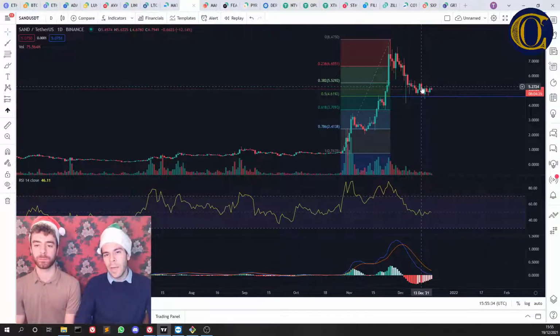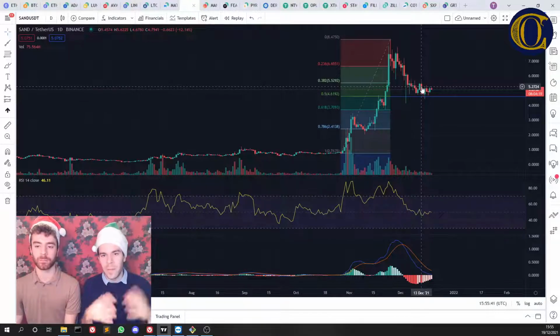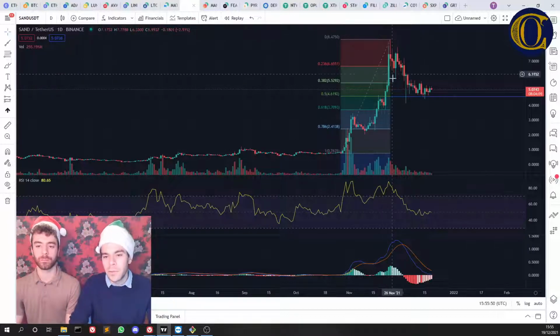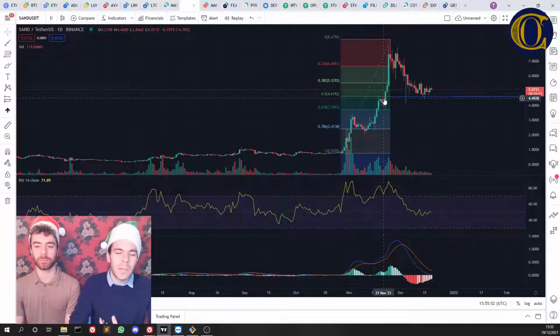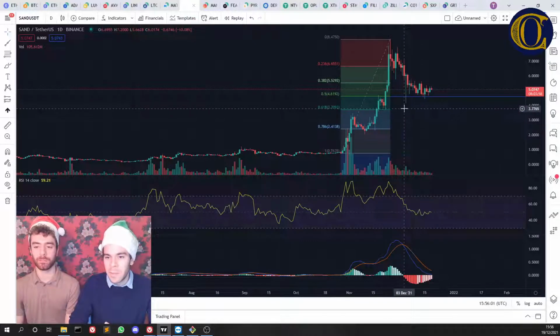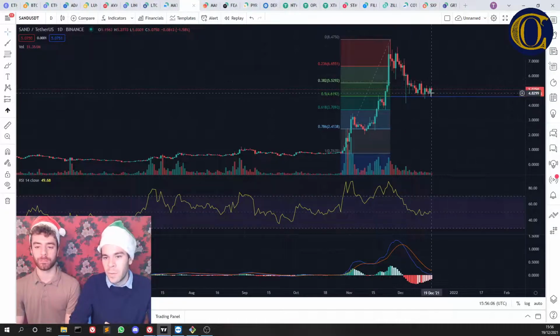And usually a way to see at which point the price is going to stop going down, especially after a retracement, which happens when the price is going up because of hype in the area and ecosystem, is looking at the Fibonacci levels. We're going to cover this in a different video about how it works, but in short, you have different levels, and everybody kind of follows the same levels. So it's a self-fulfilling prophecy, in a funny way. And usually the strongest levels are the 0.5 and 0.61. And it's not a coincidence that Sandbox is just hovering around the 0.5 level.